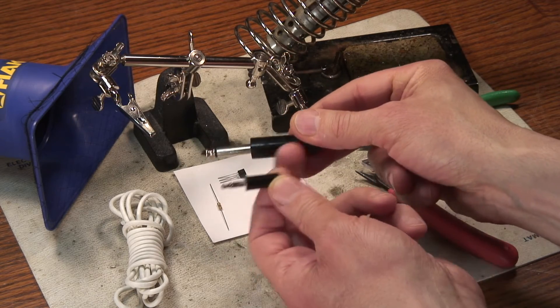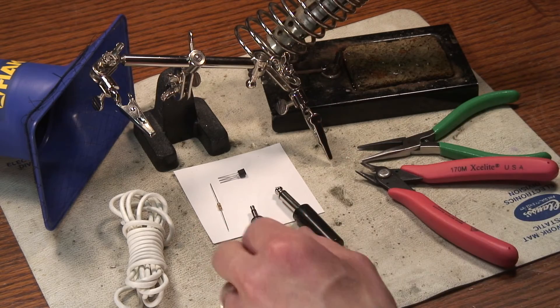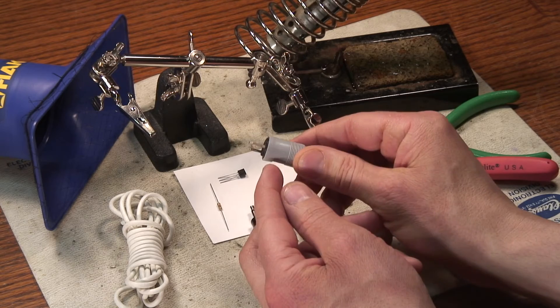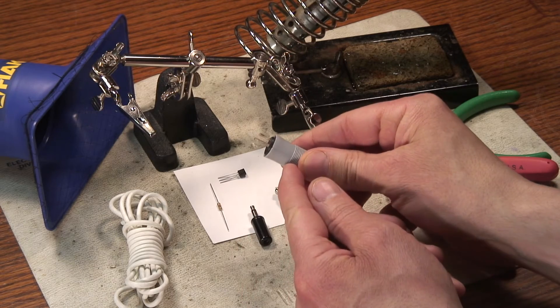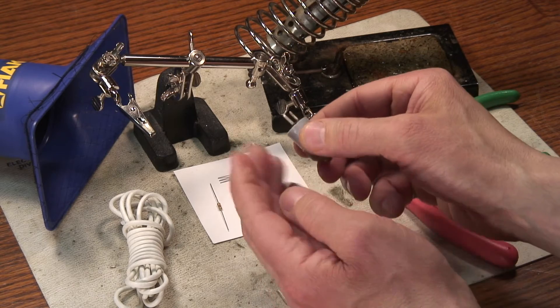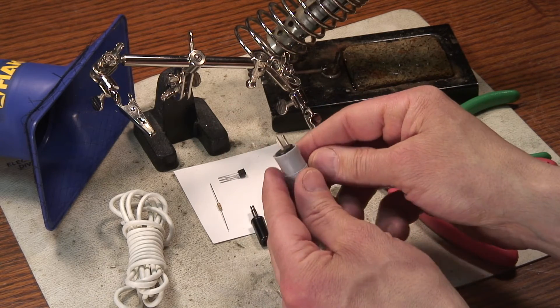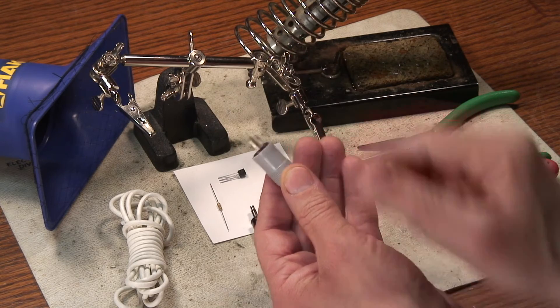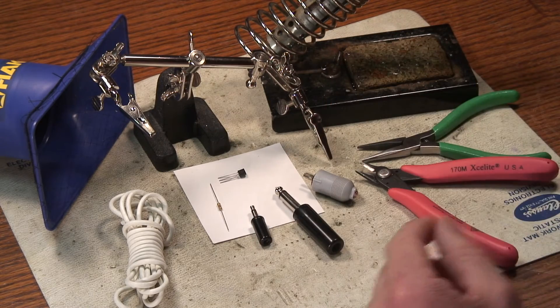So the circuit will be built into this bigger connector here. With older Moog synths, you might also see this type of connector. It's a two-prong cinch-jones connector. This particular one has a pin and then a flat contact, but the Moog ones have two flat spade contacts.